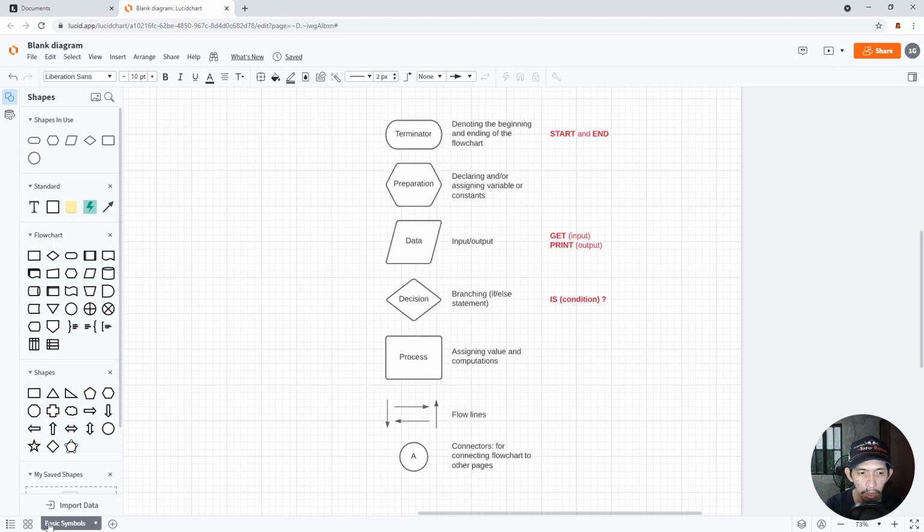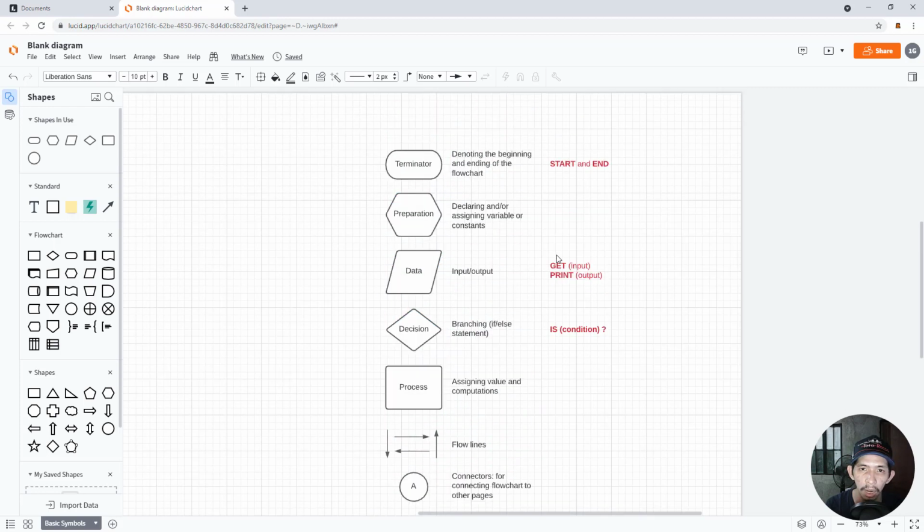So I have here, meron akong ginawa ngayon dito na basic symbols, and then ituturo natin ngayon dito kung paano ba sila gamitin. In our flowchart library, meron tayong mga different symbols dito na ginagamit, but most of these hindi naman natin matatakel on this video, like delay, database. So we are going to focus dito lang sa mga 1, 2, 3, 4, 5, 6, 7 symbols. Ito lang yung mostly na ating gagamitin. Meron lang tayo ditong mga notes na nakatapat kung saan yung symbol natin na yan. So we're going to discuss that also.